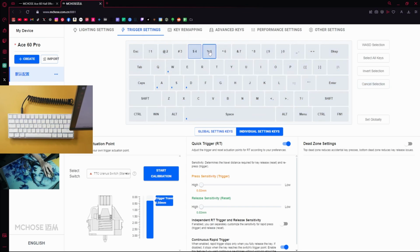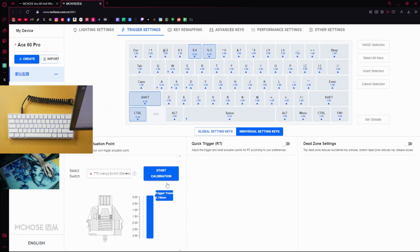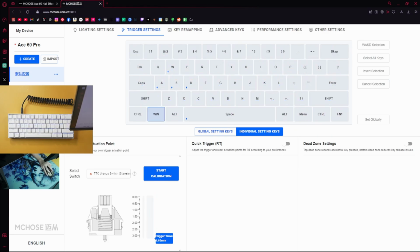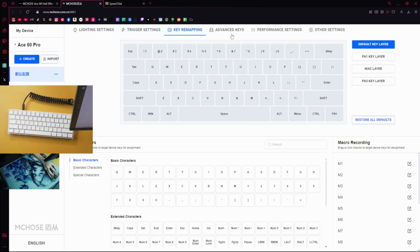For my number 4, 5, shift, control. Now this will have no rapid trigger because this will be my plant, defuse, walk and crouch. So yeah, I want them to have 0.1 millimeter, very fast, but yeah, no rapid trigger. And then lastly, for my Windows key, I want it to have the deepest it can go, so 3.4 millimeters. I need to press the switch fully down before it actually actuates. Very nice. Moving on to key remapping. So we can remap the keys over here. Very nice.